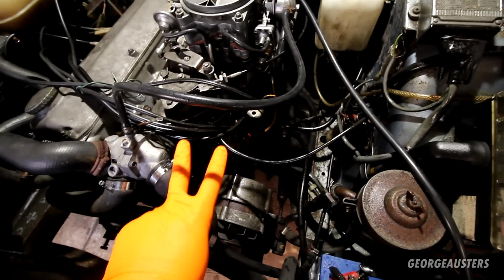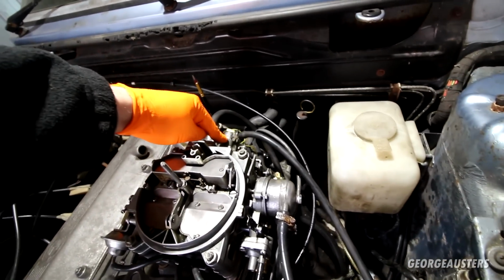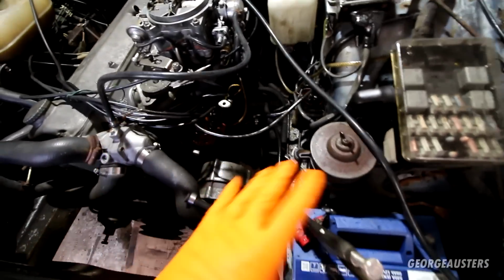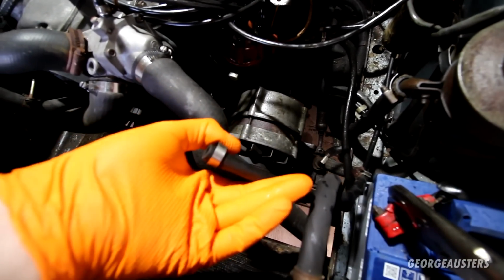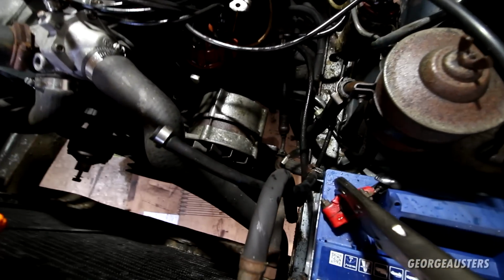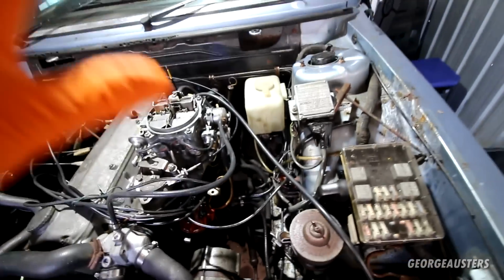And I suppose once that has been taken care of, we can then connect the fuel system back up. Of course, the two hoses go to the fuel pipes, and then one will go to the carburetor itself, the inlet. Don't worry, I know these are ancient fuel pipes. I don't plan on keeping these long term. If they can hold fuel for us to get it started up and make sure the fuel system works, that is good. But they are more than likely going to be very brittle, and it's not the best, potentially driving around with these ancient fuel pipes in. So they will all be getting replaced. This is just to see if we can hopefully get this thing fired up on its own fuel system.